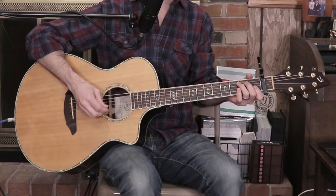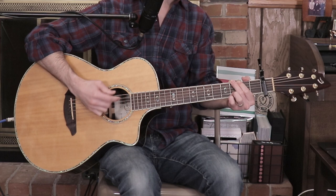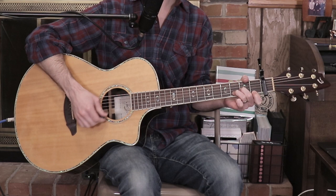All right, grab your acoustic guitar and a capo and let's get started. You'll notice my capo is on the first fret. We're going to be playing in the key of C to match the original key, which is C sharp. So let's go over the following chords you need to know: C, G, A minor, F, D minor, G over B, and C over E.